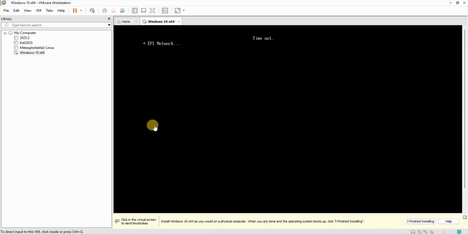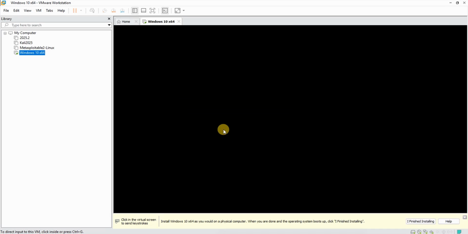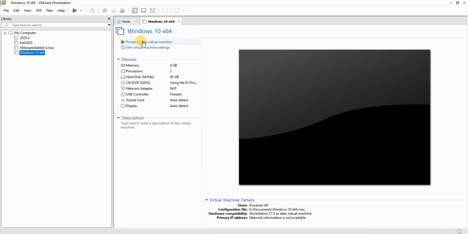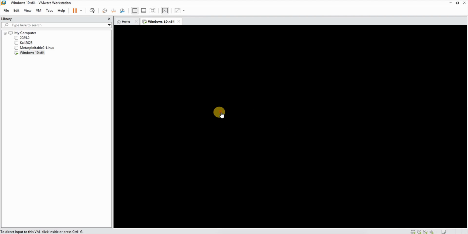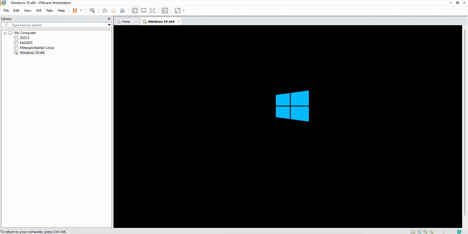So what I'm going to do is start this process again by closing this, power off. Then I'm going to click here and power on this virtual machine. Press any key. I'm going to hit a key, and this will start the installation.